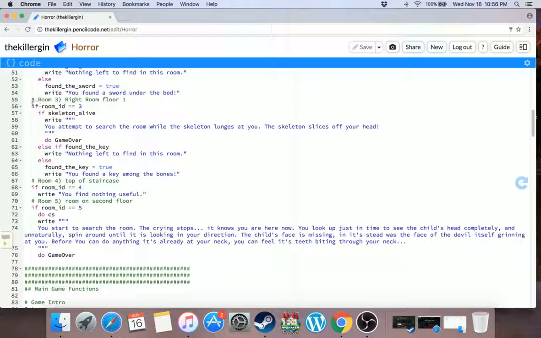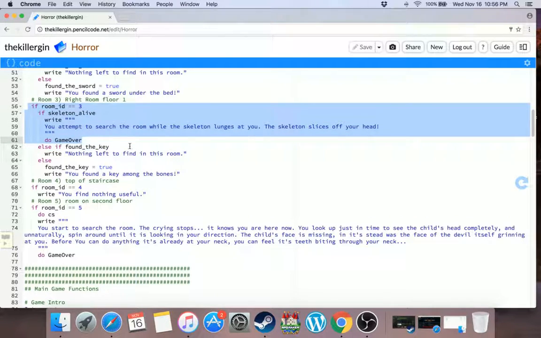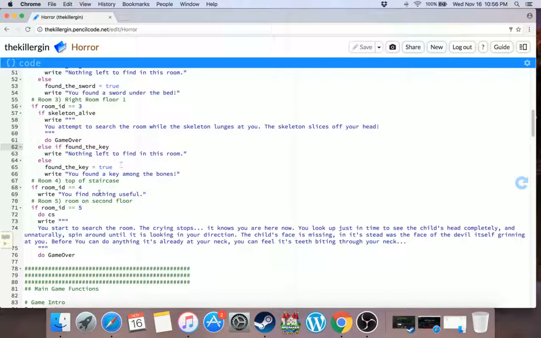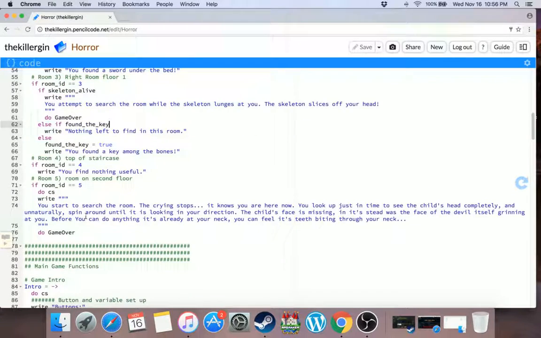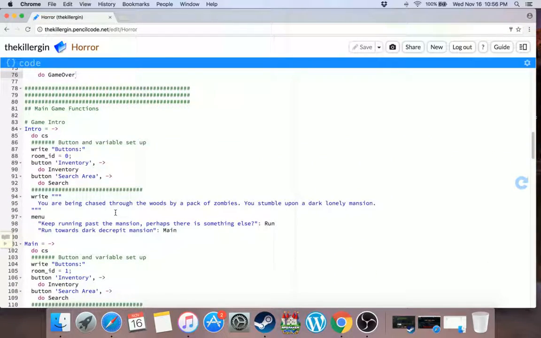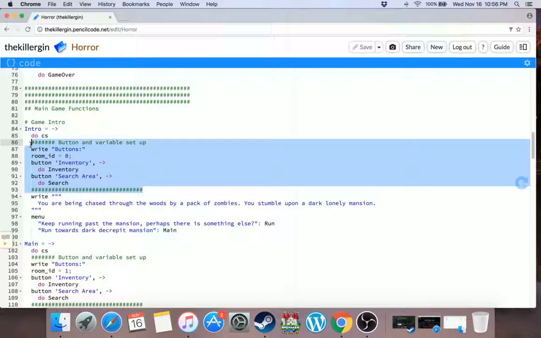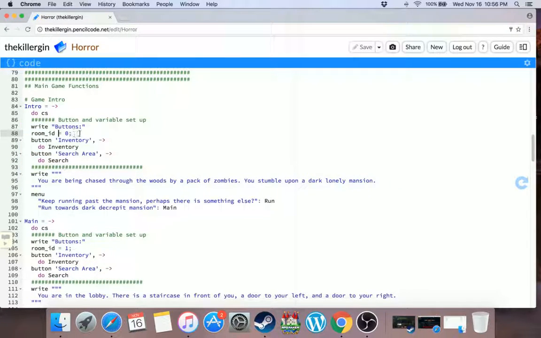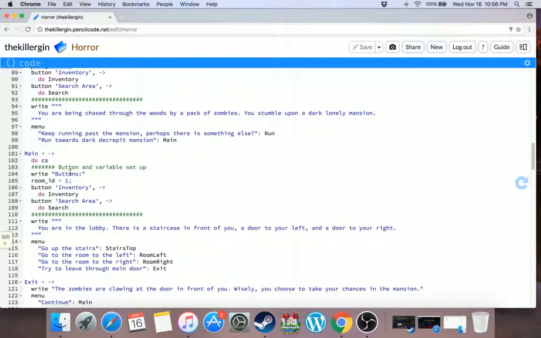And then again, the rest of it just follows the same kind of thing. I don't want to ruin it, but of course you can pause it, and everything else is pretty self-explanatory. And that's about it. Oh, and just a note: in these button setups, I keep track of your location through room ID. If you notice, in the intro the room ID is 0. In the main hall, I changed the room ID to 1.